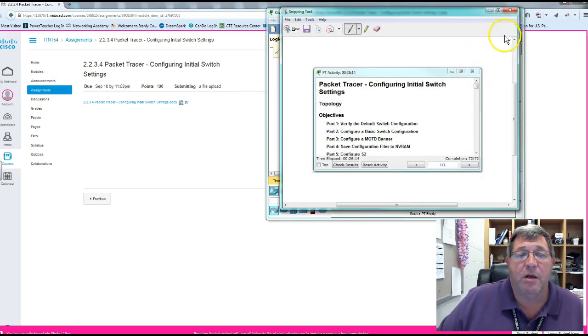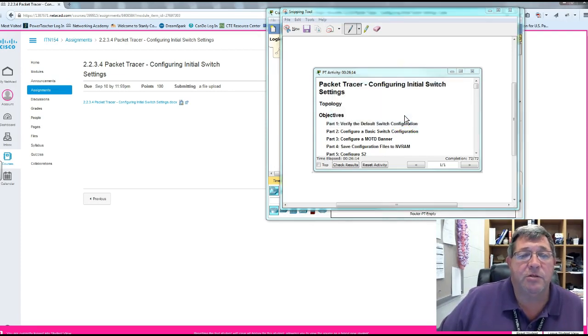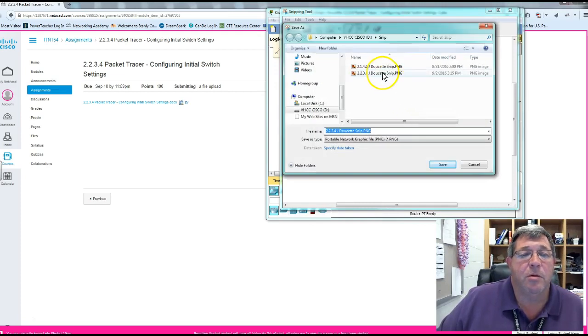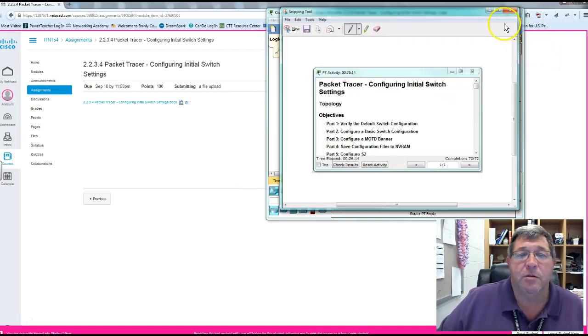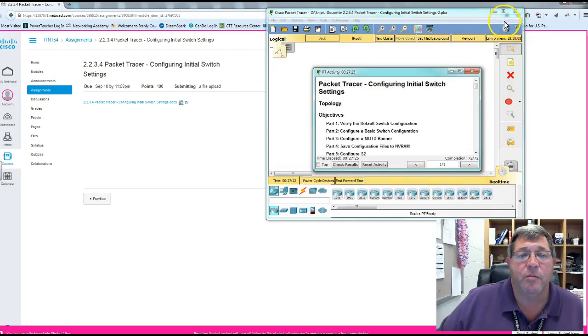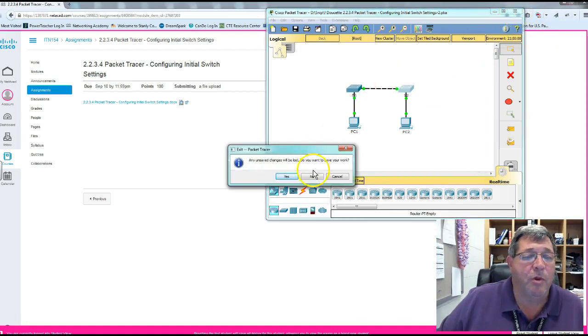Now I'm going to close that. Close this. Do I want to save changes in the snip? I'll say yes. Put it on there. Save it again. Replace it. Close that. Close this. Close this one. Do I want to say, I've already saved my work. I can either save it again or I can say no.